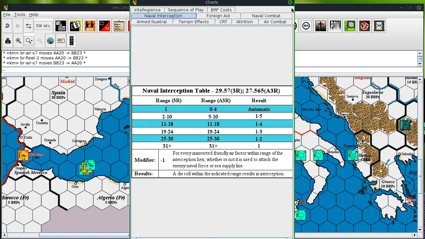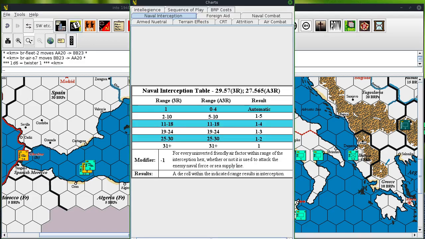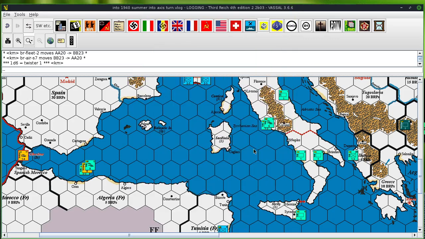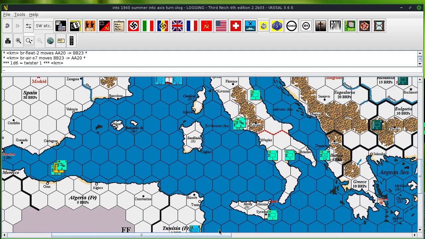Okay, so they don't have any support. So 1 through 5 in the interception. So the interception occurs. Now for the combat. Naval combat. They both roll. Britain gets a +1. Italy, if in or south of row N. Where is row N? In or south of row N. Yeah, definitely. Definitely south of row N.